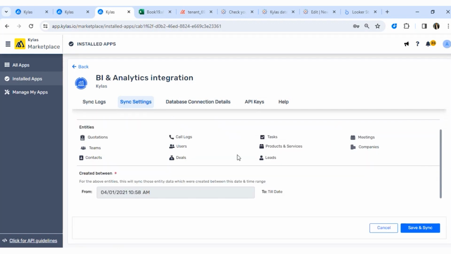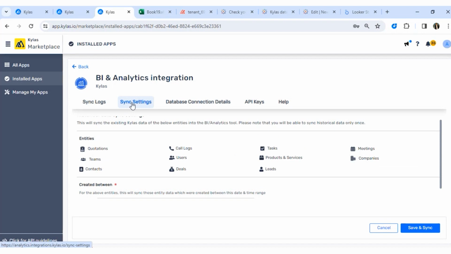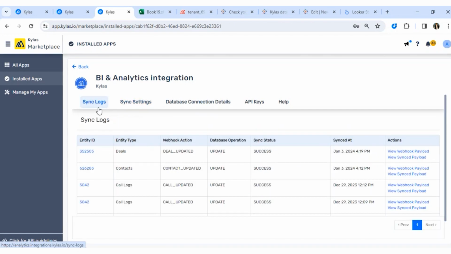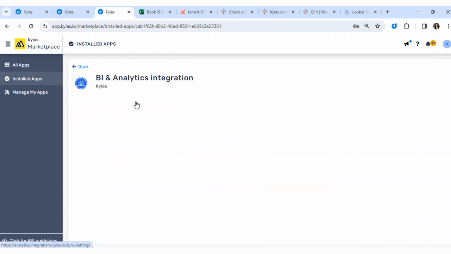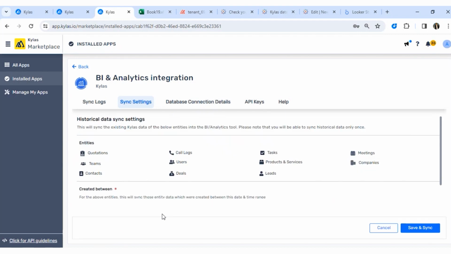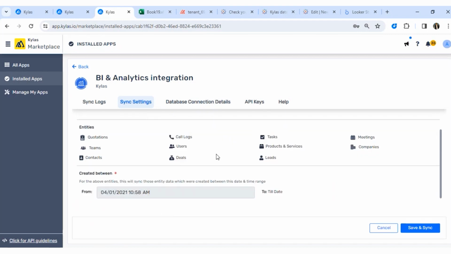This is also very important, because what happens is when you connect your database from today, this point of time, whatever activities are happening in your Kailas account, let's say a lead is getting created or updated, it is updated in the database through webhooks automatically on a regular basis. But if we want to sync the existing data in the system, for example, you are using Kailas for more than a year now, but you are opting for this analytics application today only. So you obviously are interested in getting the last year's data as well in the database, right?